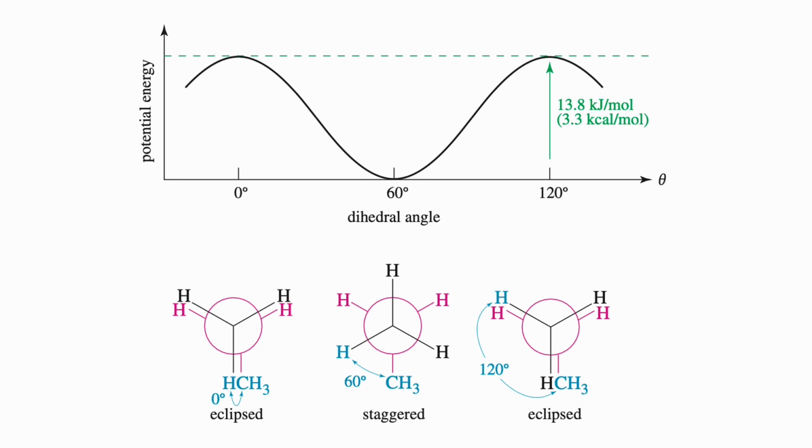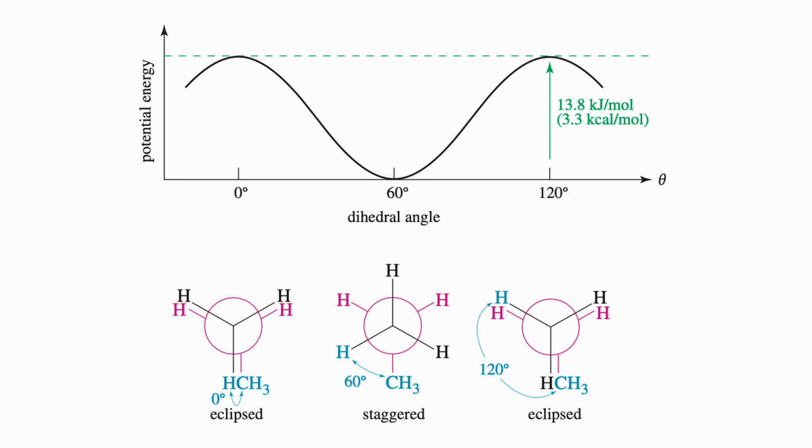And as we spin these groups around in a circle, changing the dihedral angle by 60-degree increments, we see that, again, these two different conformations are just repeated over and over again. Every eclipsed conformation that we can form is exactly the same as all the other eclipsed conformations that we have already formed. Namely, that there are two pairs of hydrogen atoms eclipsing, and a methyl and a hydrogen atom eclipsing. And every staggered conformation is exactly the same as every other staggered conformation. So these just keep repeating again and again.